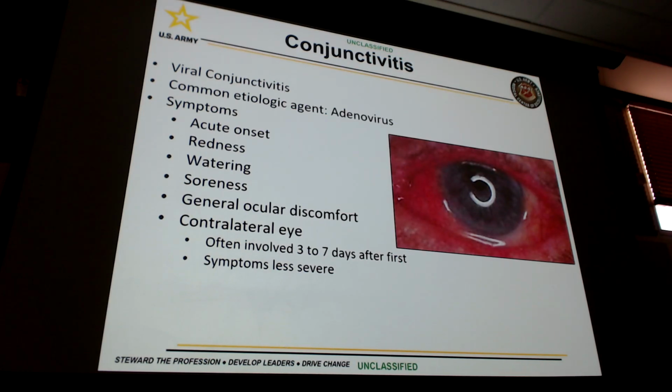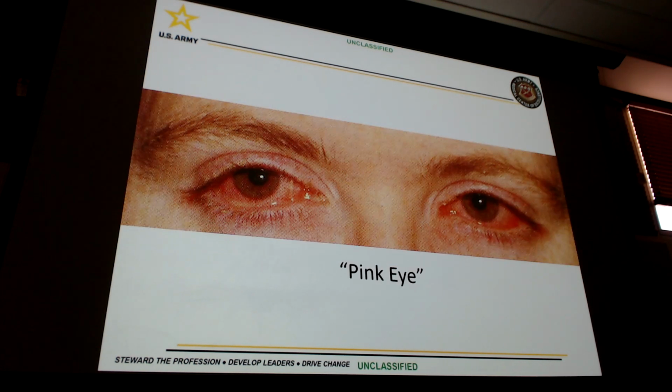A lot of patients are going to come in not necessarily complaining of pain, but maybe irritation. Their eyes will be red, okay? And they'll be watering. That's the main thing to note. The discharge from viral conjunctivitis is a serous discharge, watery with some proteins in it. This is pink eye. If you hear the term pink eye, it is referring to viral conjunctivitis, or it should be. Pink eye is used often for not pink eye, but true pink eye is viral conjunctivitis.